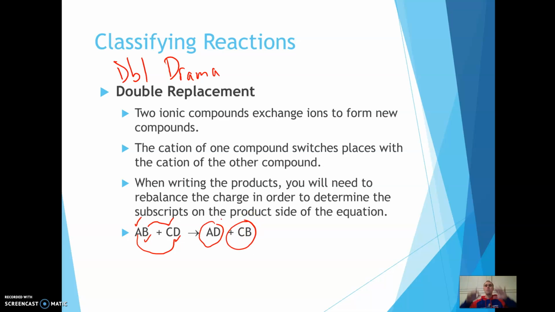They're switching. And now we have some major drama going on in this room between these roommates, between A and C. And then we have major drama going on between B and D in that room. And it's just a mess. And so this is where my job as an RA would get really complicated. So double replacement, we call it the double drama reaction, where things are really getting confusing and tense, and it's just a not good situation. So those are the first four.